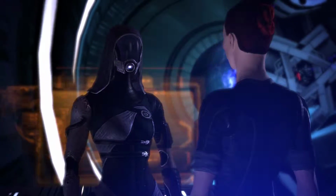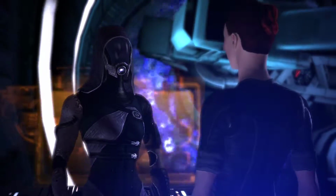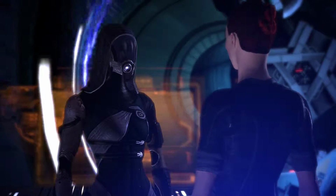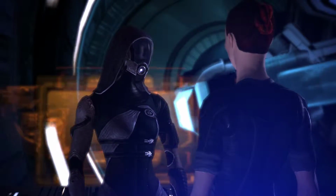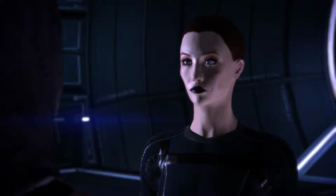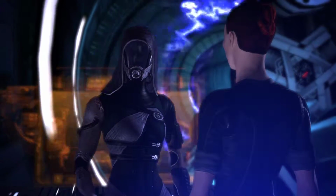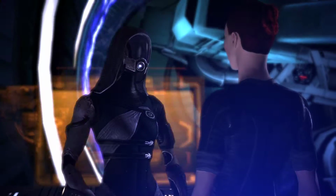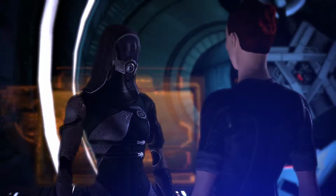Your ship's amazing, Shepard. I've never seen a drive core like this before. I can't believe you were able to fit it into a ship this small. I'm starting to understand why you humans have been so successful. I had no idea Alliance vessels were so advanced. The Normandy's a prototype, cutting-edge technology. A month ago, I was patching a makeshift fuel line into a converted tug ship in the flotilla. Now, I'm sitting on board one of the most advanced vessels in Citadel space.